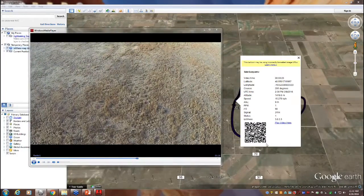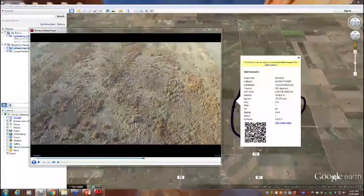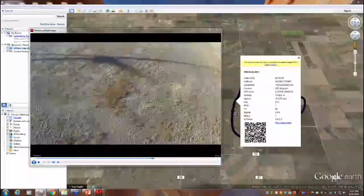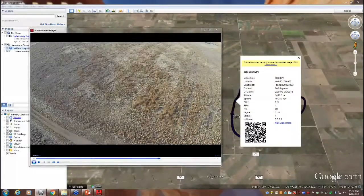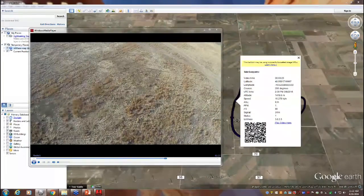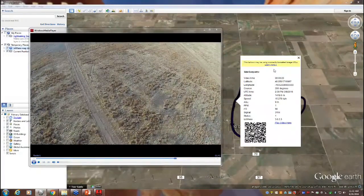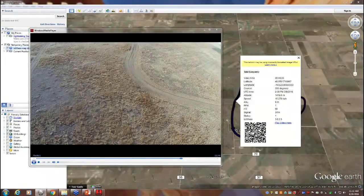The most interesting part of this is that QR code capability. Let's say you have a manager working from headquarters. He can take a picture with his cell phone and get the information about that specific point. For instance, if it's a high alarm point or you have a high emission at that point, the technical supervisor can share that information on the fly with his ground crew, and the ground crew will get the directions on where to go to fix that specific emission problem.